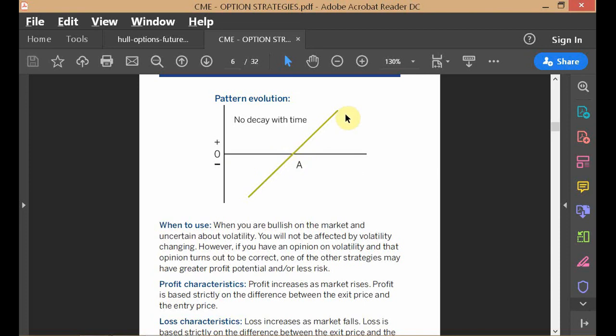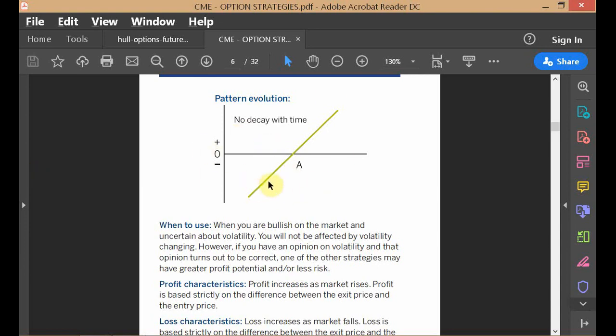going long the call, you have to pay out premium. So that's a debit strategy. Remember we use these terms, debit strategies and credit strategies. The long call part is a debit strategy, but the short put part is a credit strategy. So these two will more or less balance out. It won't be exactly equal, but they'll more or less balance out. Between the two you will have this situation. As the market rises above the strike, you'll make money on the long call. As the market falls below the strike, you'll lose money on the short put. Is this clear? The premiums will more or less balance out against each other.